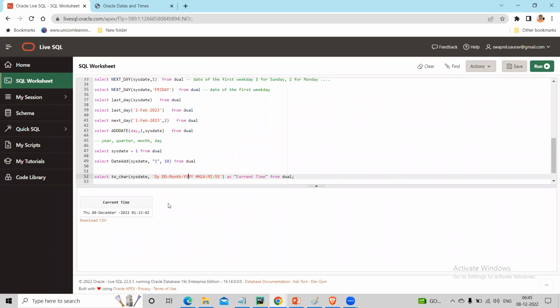Then HH24 means hours in 24-hour format. So if it is 11 p.m., you will get 23. MI is minute, SS is second. So if you want tomorrow's date in the same format, you say sysdate plus 1, and you will get it in the same format.